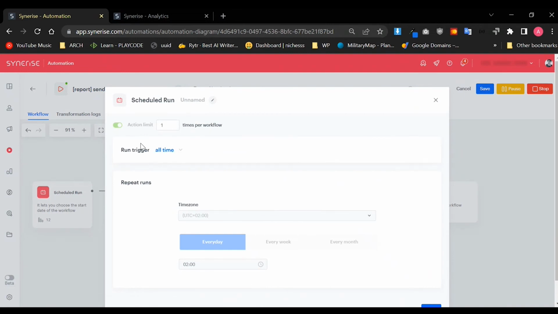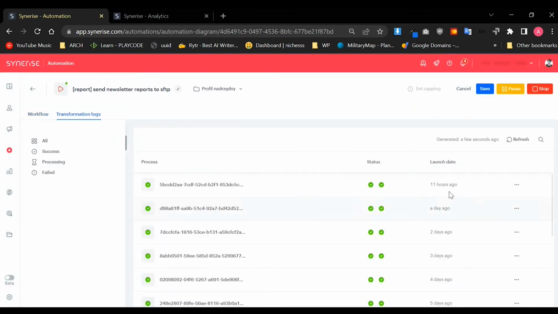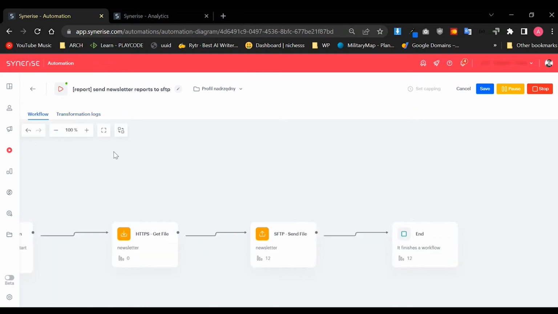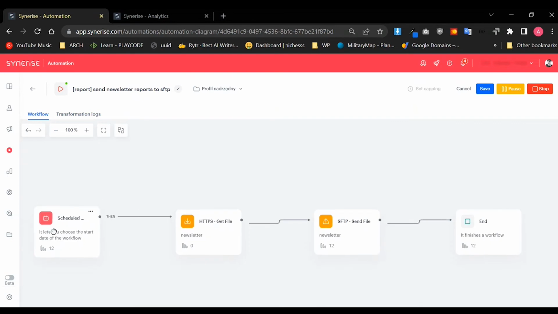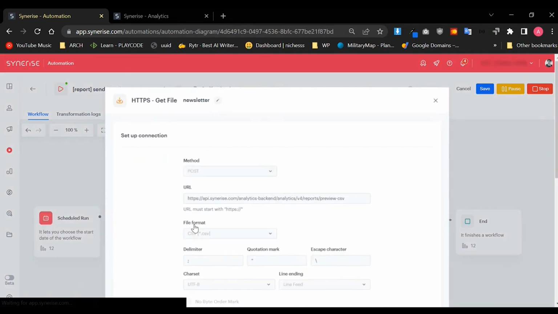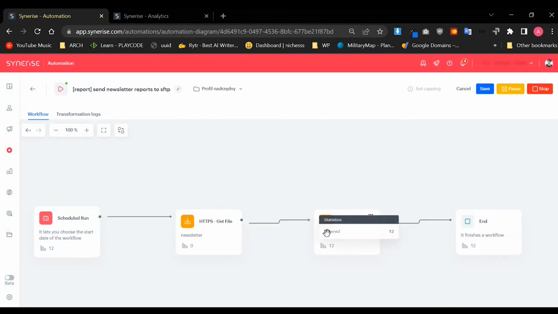It's periodically starting at 2 a.m. Polish time. This works every day, and we are constantly sending the report. So all the data from every day is going to be sent. As you can see here, the report was sent 11 hours ago, a day, 2 days ago, and so on. So we are first preparing a trigger, and then we have to generate the report itself, which will be sent to the SFTP in the third node.